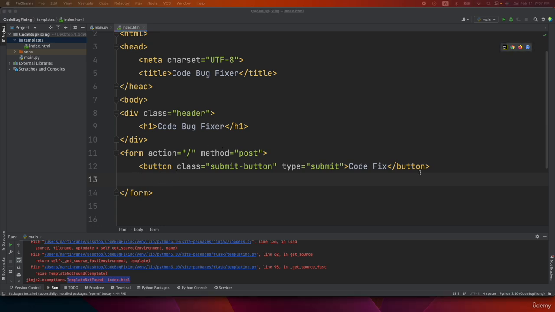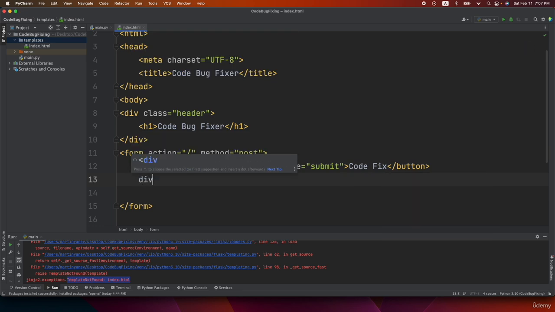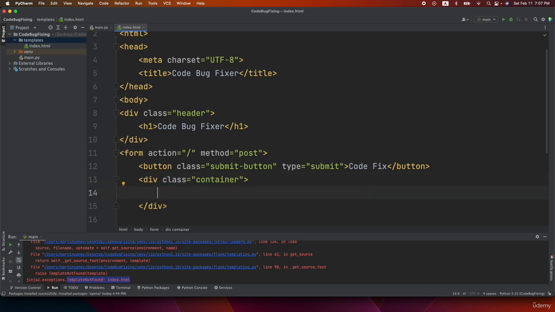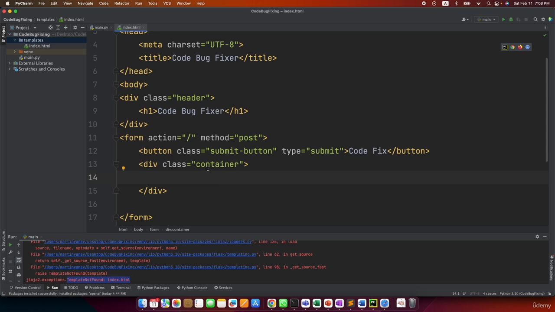Now you have the button, and this button will create a post request. However, we also need to add our fields in which we're going to write information. So let's create a container where we're going to place those fields. I will do div with the class container, and inside I will create two columns. The left column is where the user will put their input, and the right column is where you will see the result. In the left column there is the input from the user, while in the right column there is the output from OpenAI. And this is what we will do here.